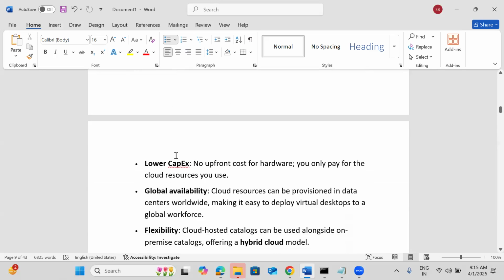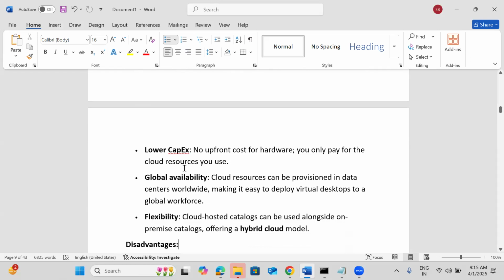What is the meaning of capital expenses being less? In MCS or PVS, we need to set up a lot of hypervisors, storage and networking. But if I use Azure, mostly I only need to maintain the controllers, and the hosting infrastructure we may get from the cloud itself.